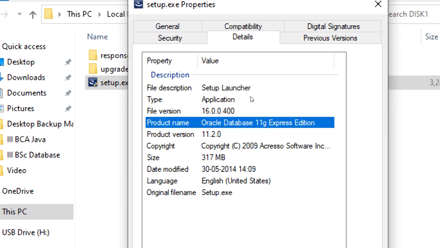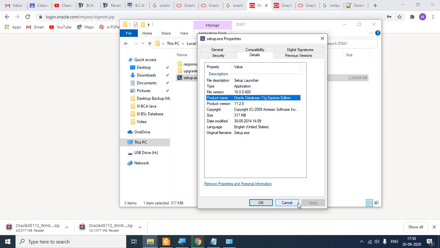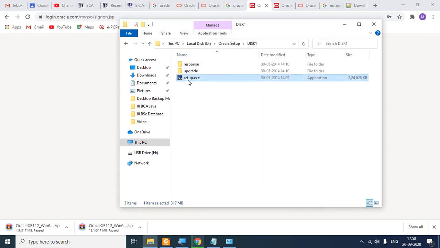So this is very important because this is digitally signed by Oracle Corporation, and you have to trust that. That is required because if you are downloading it from another site, they may add something extra apart from the Oracle original setup. And because Oracle is running as a service, that thing that the hacker or somebody else has added may run as a service also. Then it may create a problem for you. So ensure that you are getting it from Oracle, and then you are installing it on your machine.